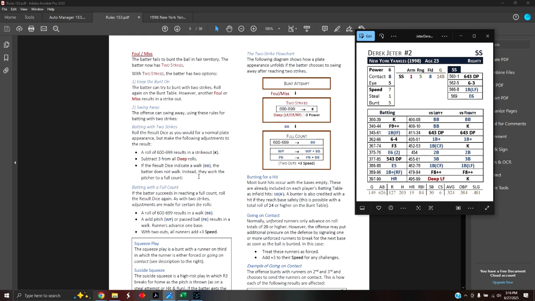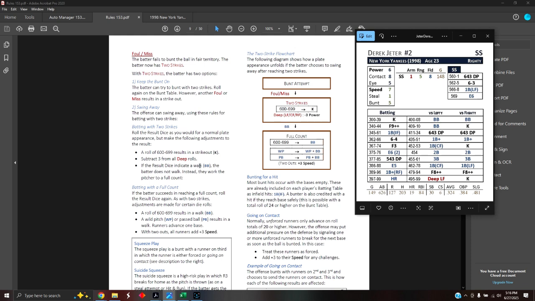If the result is a walk, so you have 2 strikes, you decide to swing away, and the result you get is a walk. Let's say Jeter gets 2 strikes like he just did, we decide to swing away instead, and we roll a 405, which would be a walk. You don't get the walk, and instead you've worked it to a full count.